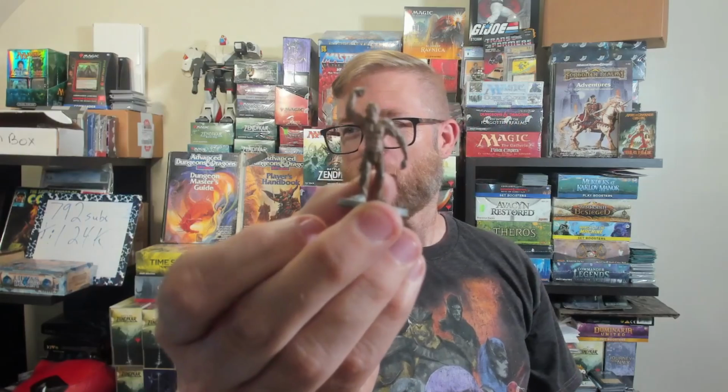And the artwork, the characters, the style, like here, what's that called? A flesh golem. I remember this one. I think it's from Ravenloft. Nope, just Ralpartha. Anyway, I'm off topic, but I can't help myself today, guys. This is those moments. And I'll be honest, if you saw how many metal miniatures I have, whew, that would be telling of how I spent most of my paychecks back in the day buying this stuff. It was insane.